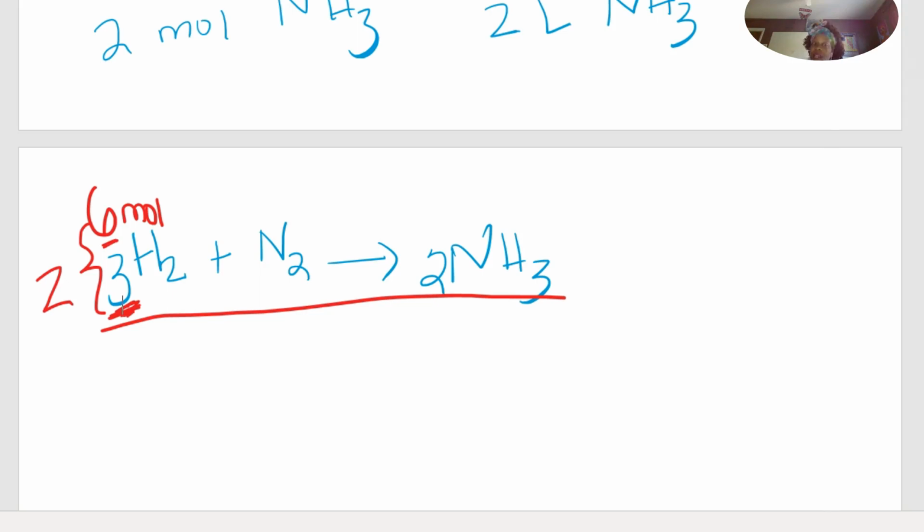Okay, so guess what? If my moles of hydrogen double, what's going to happen to my moles of nitrogen? If it was originally a 1 right here, what's 2 times 1? 2. So that means my moles of nitrogen goes up as well. Let's look at ammonia. If my original recipe calls for 2, but all of a sudden it doubles, how does 2 double? It becomes 4. Okay? It's that simple. Let me give you another example in terms of food.